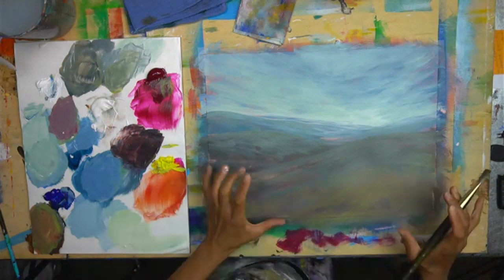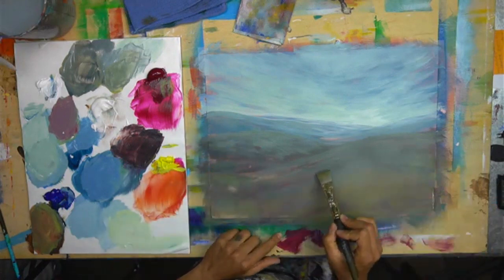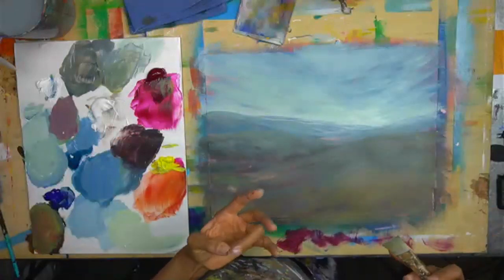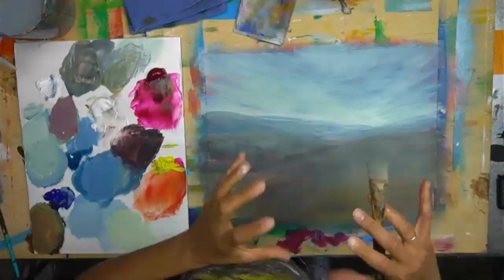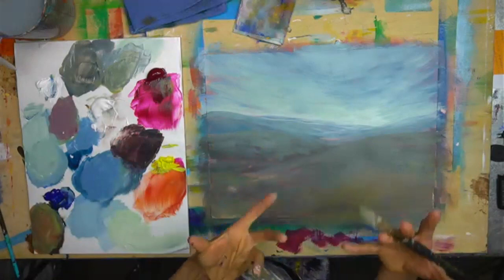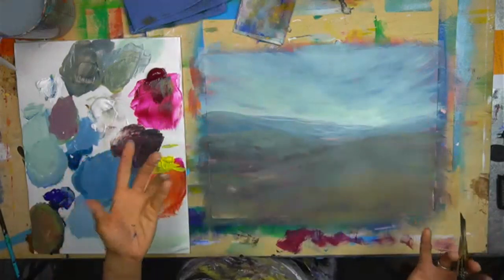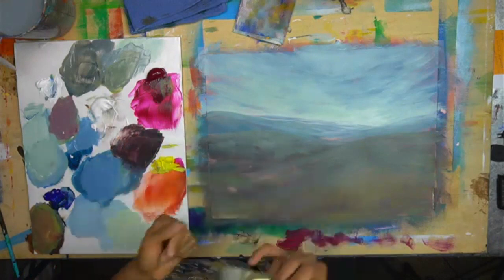So I don't know if you can see some of the original layers peeking through underneath. And remember that muddy purple, plum color, and how that is now giving a little bit of weight to that earthy green. By painting in layers, now it starts to have a bit more of a fleshy quality to it. Not fleshy like weird, but it's starting to look like it has a bit more dimension. So if you just start painting opaque cover on top of cover on top of cover, your painting can look very flat. And so by working in layers, it can get a little bit more depth, and it can appear a little bit more luminous.